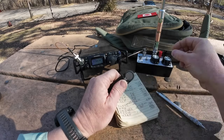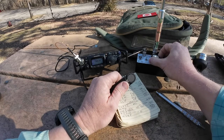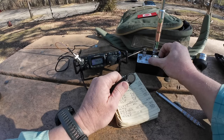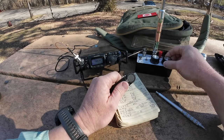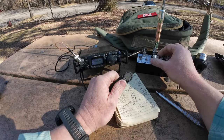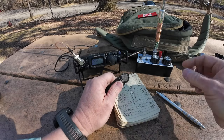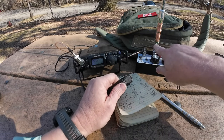Okay, I'm still getting... I need to put it back to 0 puff. Boy, hear how narrow that is. Oh, wait a minute. That's my issue. I didn't have it set. I didn't have the coil set to 20 meters. So there's a switch here. I had it on 17.